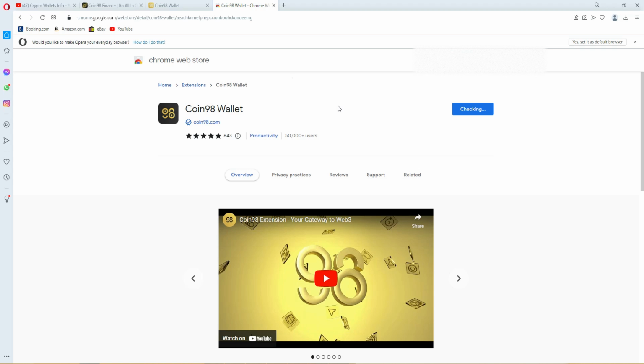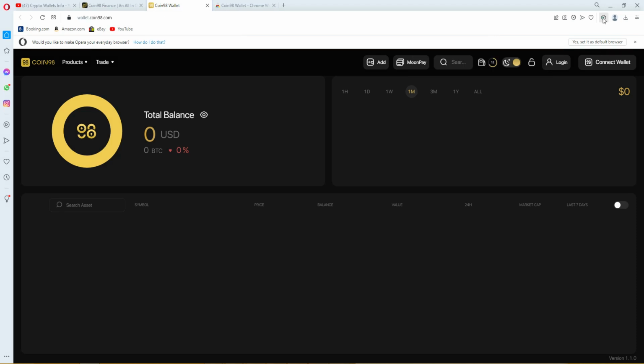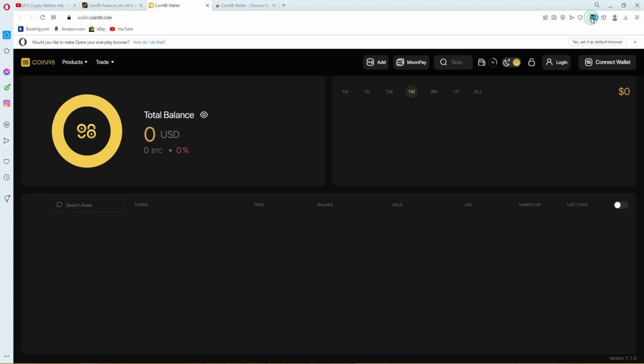Okay, so you can see here the wallet extension is shown here. Simply pin it, and now open the icon of Coin98.